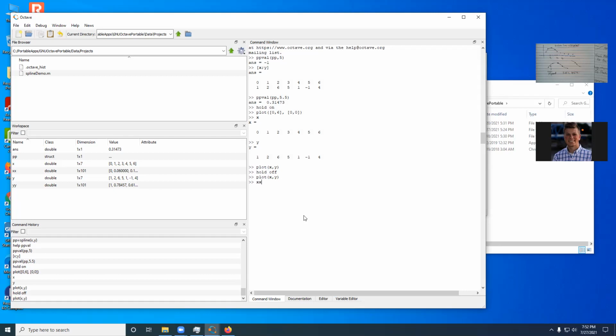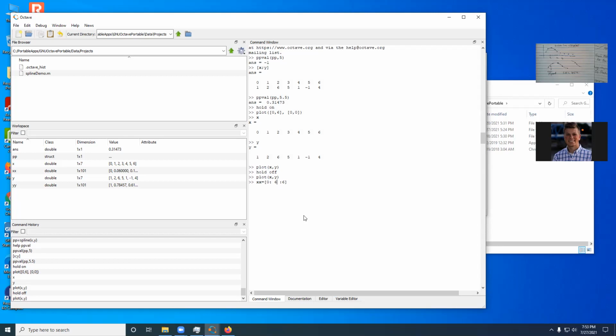I'm doing my fill in the dots part now. So I want this to start at 0 and end at 6, but I'm going to use a step size, and it's got to be little enough that my eye doesn't really notice. So I'm going to compute a whole bunch of dots in here. Actually, you don't need a very small step size to fool the human eye on a screen, because the screen isn't so good either.